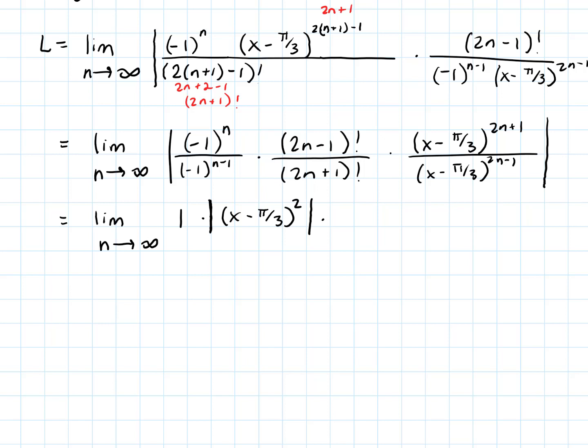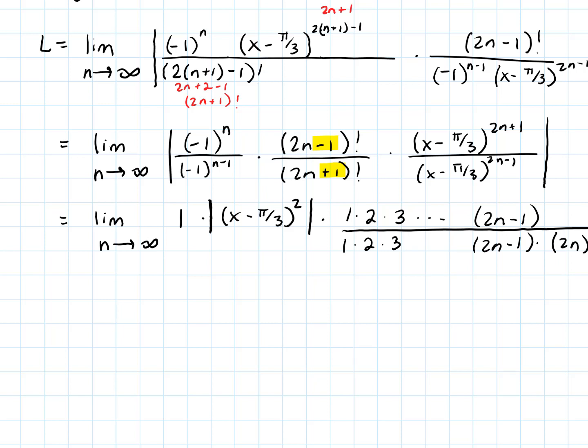A couple of notes here. The difference here is 2 units, which means there are going to be 2 terms in the expansion of the factorials' difference. So I end up with 1 times 2 times 3 out to 2n minus 1. That factorial has 2 fewer terms than the factorial in the bottom. We get lots of canceling. It will hit the 2n minus 1 term and continue to 2n and then 2n plus 1. So we have those 2 additional terms in the expansion of the factorial. If we wanted to utilize that process as we're doing this, we could.